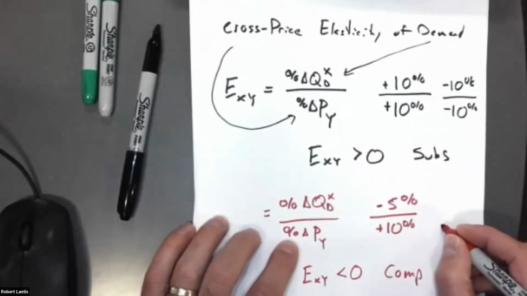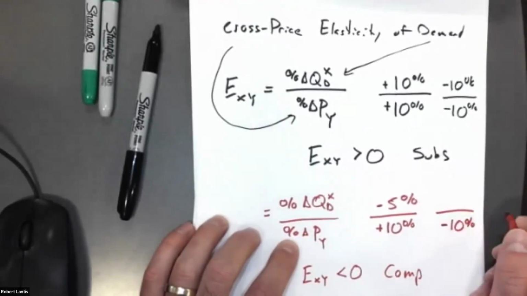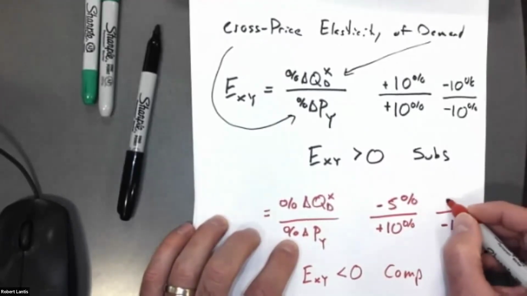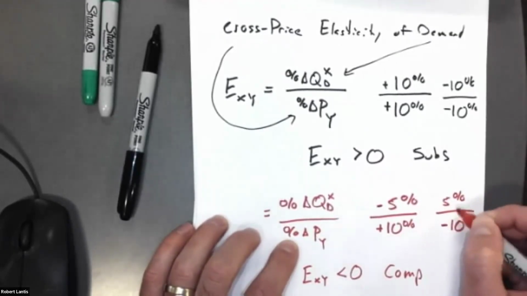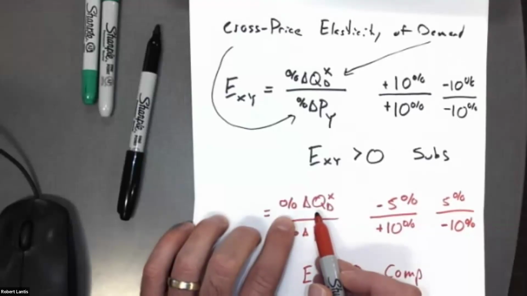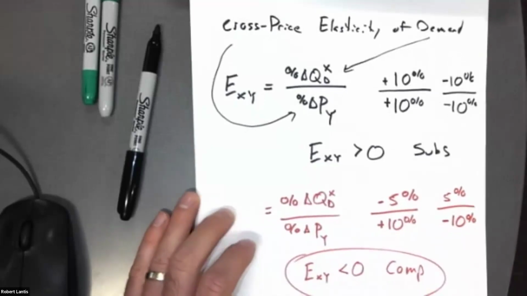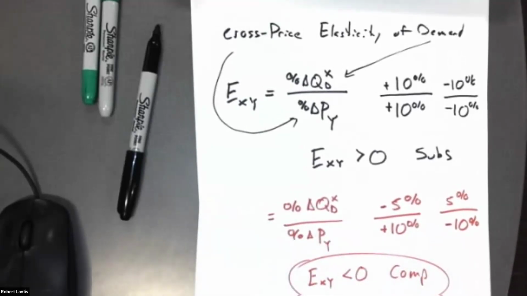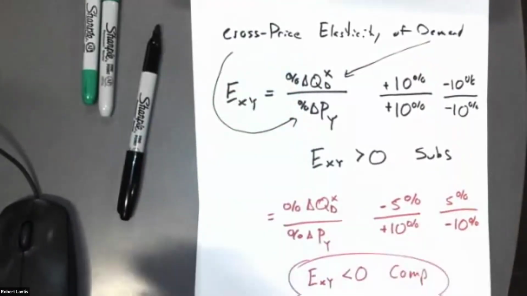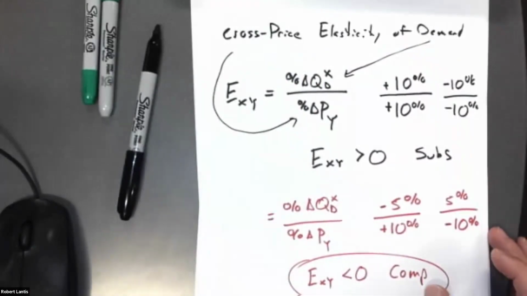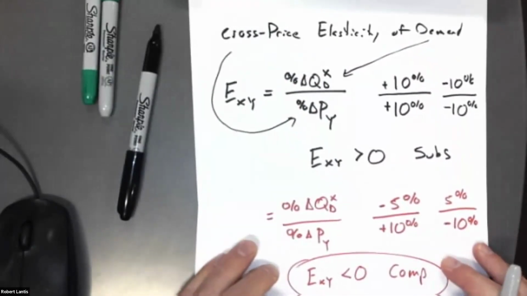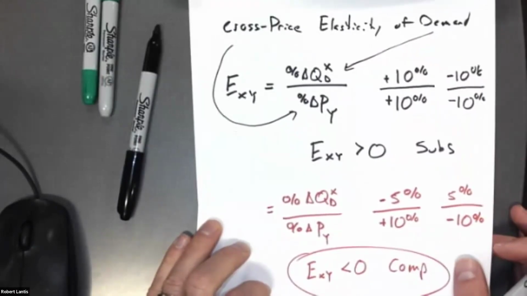And then same kind of idea, if the price of Y went down, the price of AA batteries goes down, I'm more likely to use that clicker. And so it would actually increase the quantity demanded for good X, positive over negative, negative over positive. Both would give me this negative cross price elasticity, indicating these are complementary goods. So we don't take the absolute value when we look at cross price elasticities, because the sign tells us whether or not they're complements or substitutes. Okay? Any questions on that idea before we keep moving?